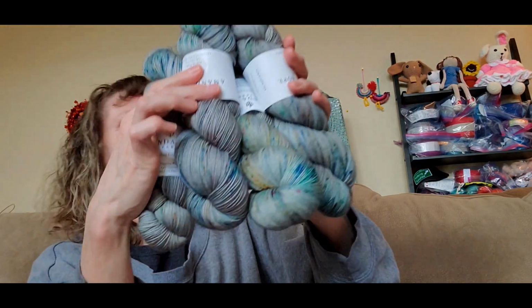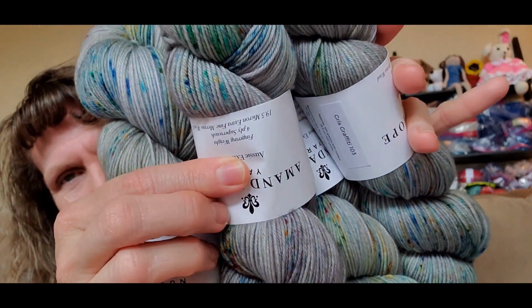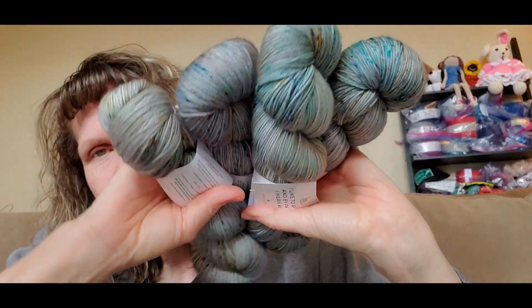The first yarns I want to show you are from Amanda Hope Yarns. This is her Aussie extra fine yarn, which is a fingering weight 4-ply superwash merino wool. I've got 4 skeins of this color, and this is called Gris Graffiti. It's a gray yarn base, and it's got these pops of teal and yellow in there and blue. Aren't they just beautiful? Let me show you the back side.